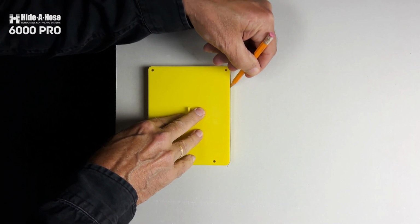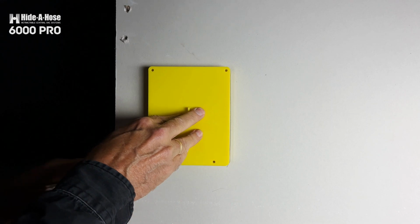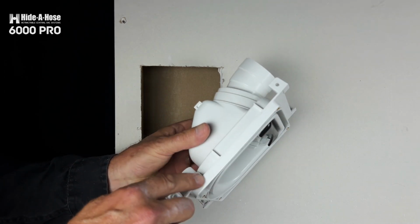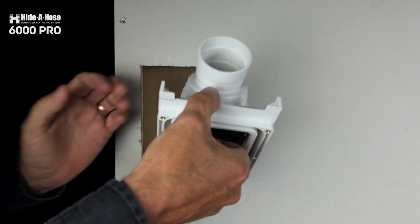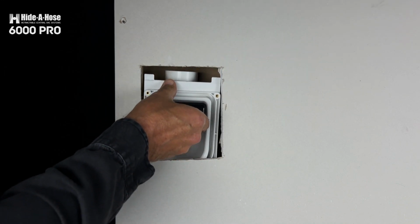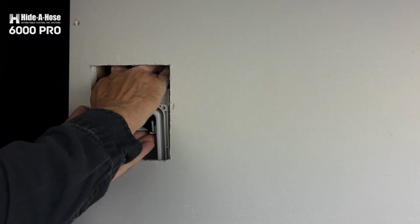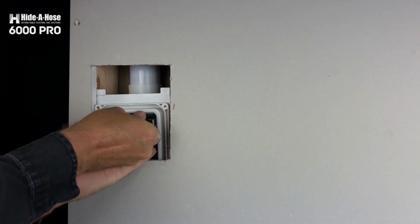When installing the 6000 Pro in an existing home, use the mud cover as a template to cut around. It may be easier if you remove the locating tabs, but it is not necessary. The valve easily fits into the wall. It can slide down below the hole just enough to attach the pipe. However, it's not so thin that it can drop out of reach behind the wall. A zip tie around the pipe may be helpful to pull it into place, or you can choose to push the pipe on from above.